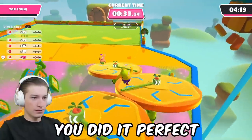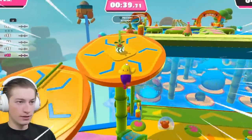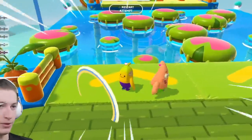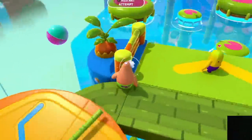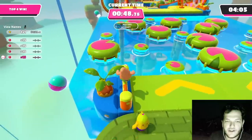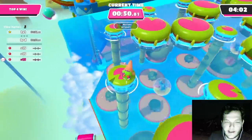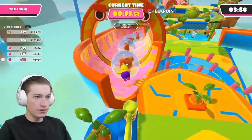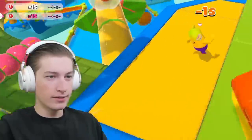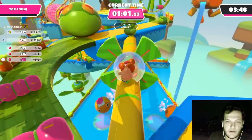You see, you did it perfect right there. Look. Go up this one, jump dive, and then we're good. It's way faster. All right. Now, we see here that there's no bubbles on this side. So once you get over here, you're just gonna do this, right? Like, just go to these bubbles right here, and then boom! You're here. Okay, okay. So for this video, now we see there's the bubble here, we go here.